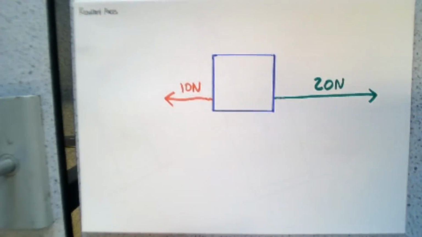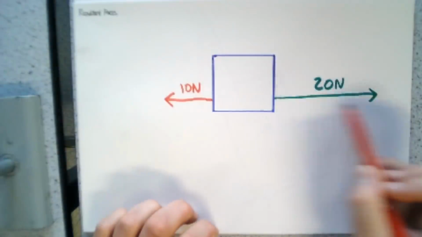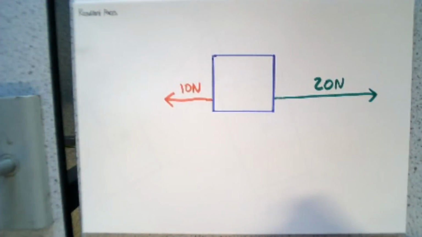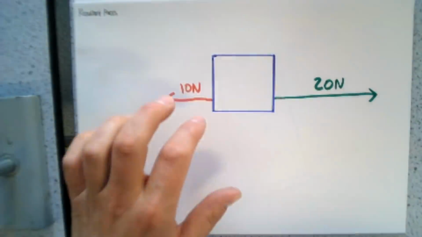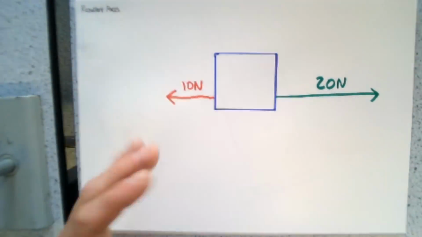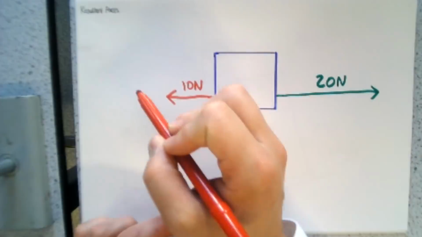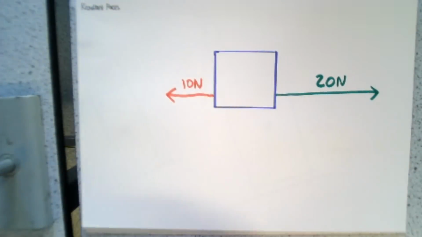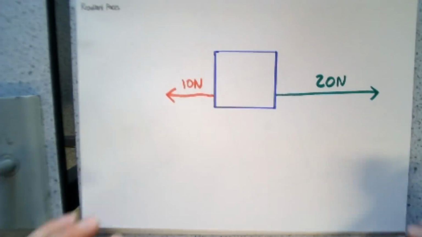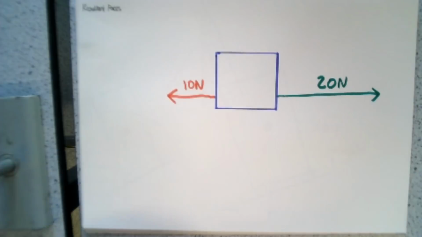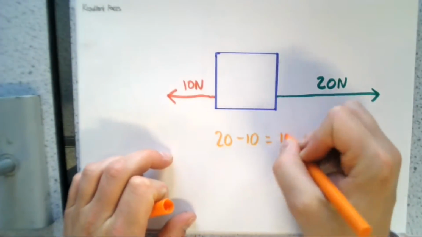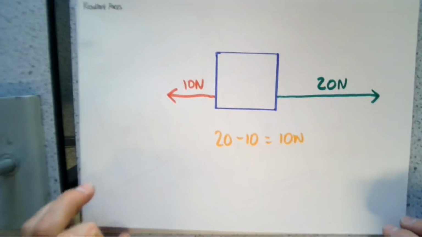Yeah, okay, so we push forwards with a force of 20 newtons. So somebody somewhere is pushing this box with a force of 20 newtons. The box has got a resistive force. So in our case, it's probably going to be friction with the ground, a resistive force of 10 newtons. The resultant force, like I've said, is the sum of all the forces acting on an object. So what we do when we work out resultant force is we subtract them. Okay, so take them away. So 20 minus 10 equals 10 newtons. So that's the resultant force. What have we missed?